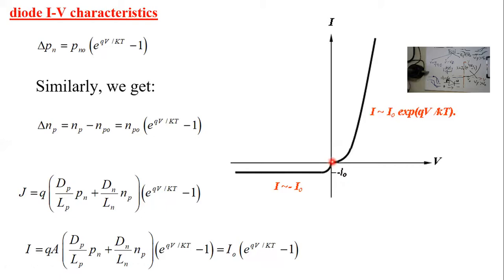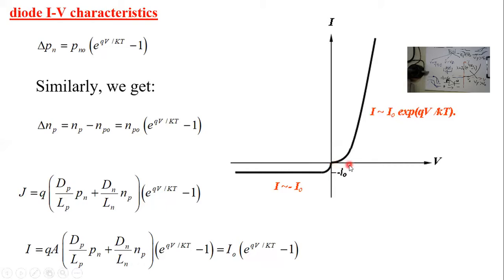One of my final exam questions two years ago was, I gave you this IV curve and told you, please highlight where the thermodynamic equilibrium is on this curve. So simply, it's the point where voltage equals 0 and the current equals 0. This is thermodynamic equilibrium. This is the origin point.